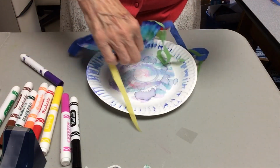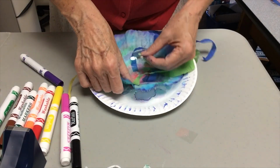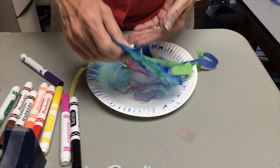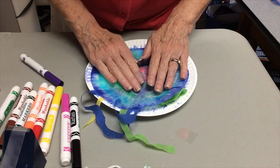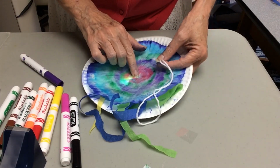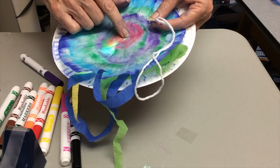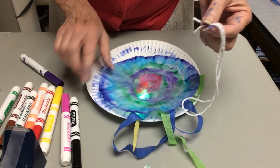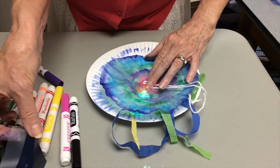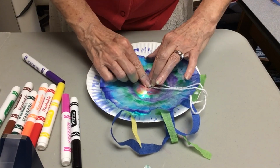And now I'm going to find the center of my coffee filter as much as I can, and I'm going to stick my battery there in the middle. Now I'm going to flip it over, and here's my string for hanging. So I'm going to find where my battery is, because that's going to be the heaviest part of my jellyfish. And I'm going to tape my string as close to on top of where I have that battery as I can, because otherwise, if I go too far off, then my jellyfish is going to hang really crookedly.